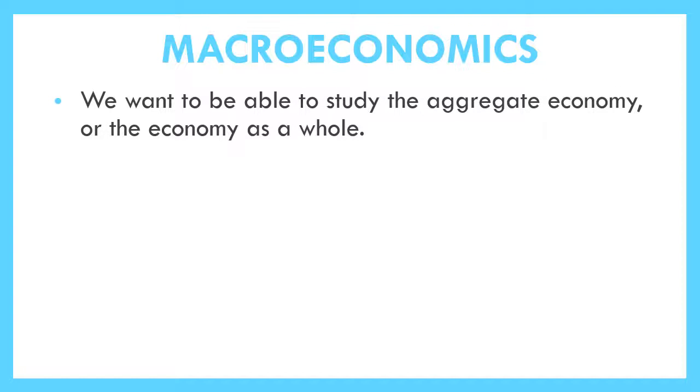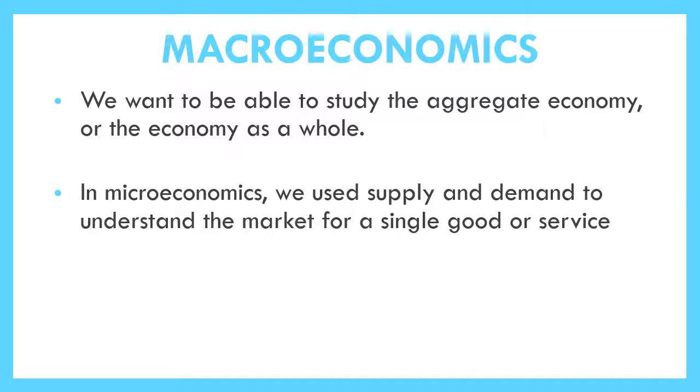So if we want to be able to study the aggregate economy or the total economy, we have to look at the entire thing. And so in micro, when we use supply and demand, we were just trying to understand the market for a single good or service. So maybe for a pair of shoes, what is the supply of those shoes? What is the demand for those shoes at any price level or any price for that pair of shoes?